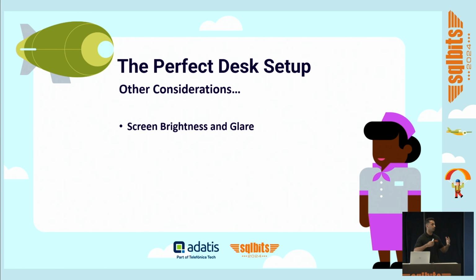And we want to not have our laptop directly in front of a window to reduce the amount of glare, but I appreciate this is not always possible with our office setups. So things such as an anti-glare screen cost only a few pounds and are a great idea. Next is lighting. So this is the lighting within our rooms. We want to have ideally a mixture of natural as well as artificial lighting in our rooms.